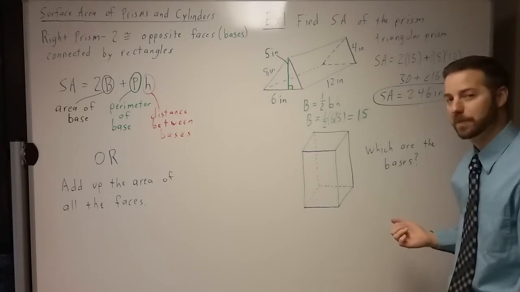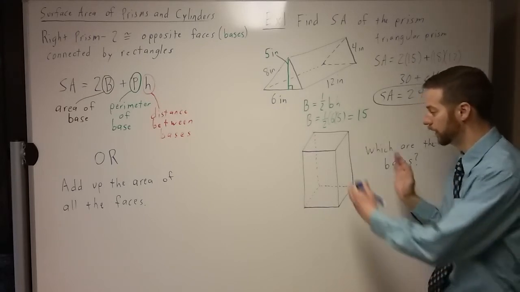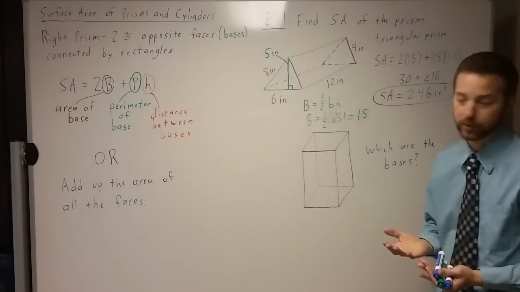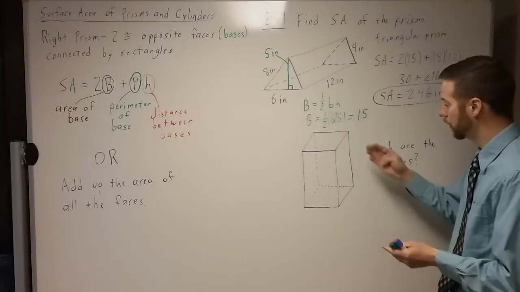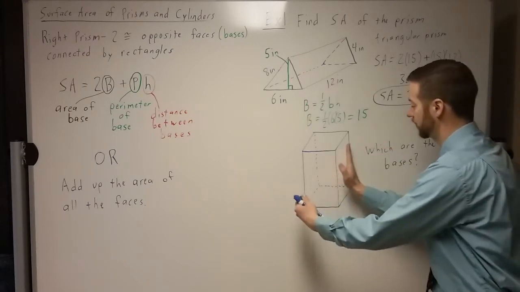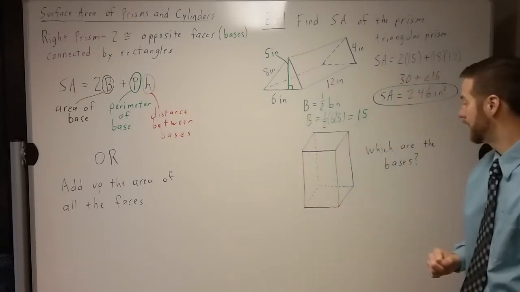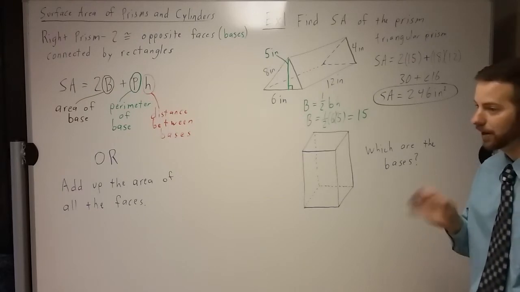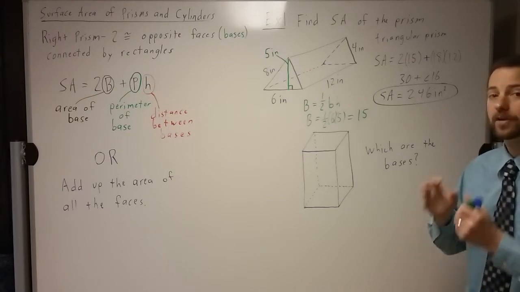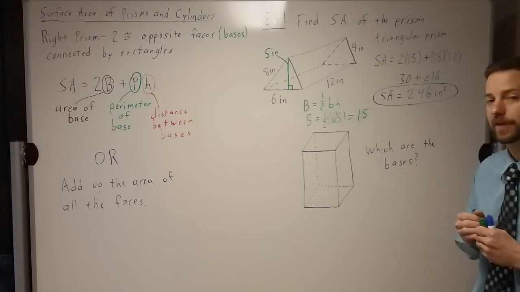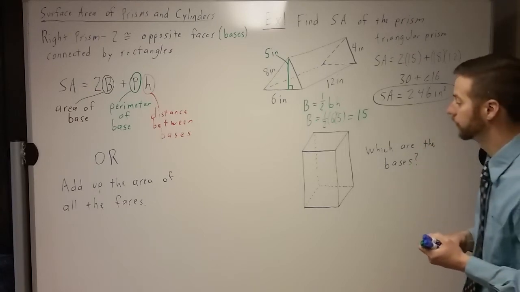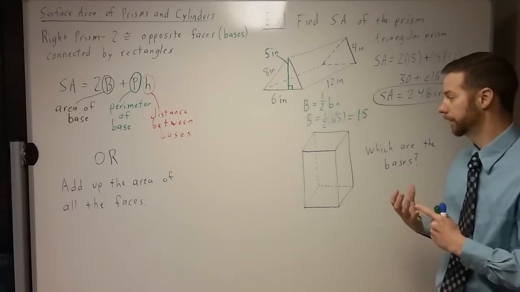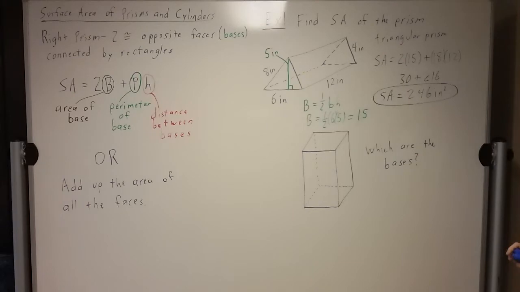Well, it actually doesn't matter what pair of opposite faces we use for the bases. We could use the top and bottom, and I have a feeling that's what most people would do here, and that would work fine. Or we could use the front and back, or we could use this side and this side as the bases, and it would all be fine. And so a rectangular prism is kind of an oddball, where it doesn't have a specific pair of opposite faces that you have to use for the bases, because it's all rectangles, and so it's all connected by rectangles anyway. All right, so I just wanted to mention that.